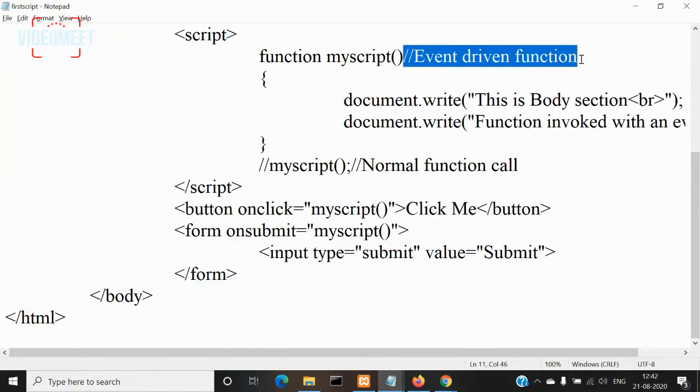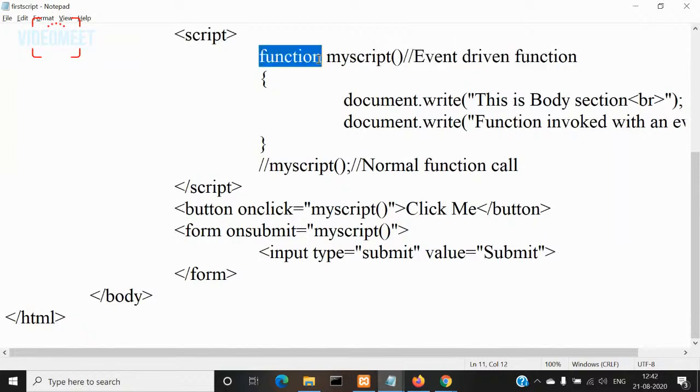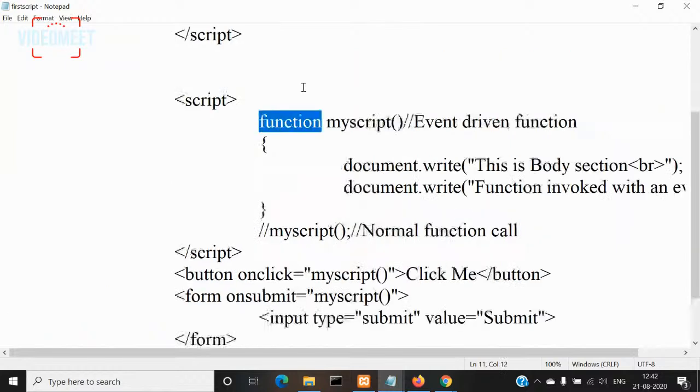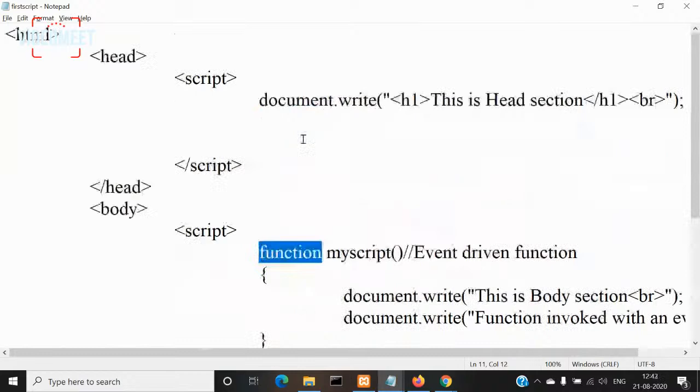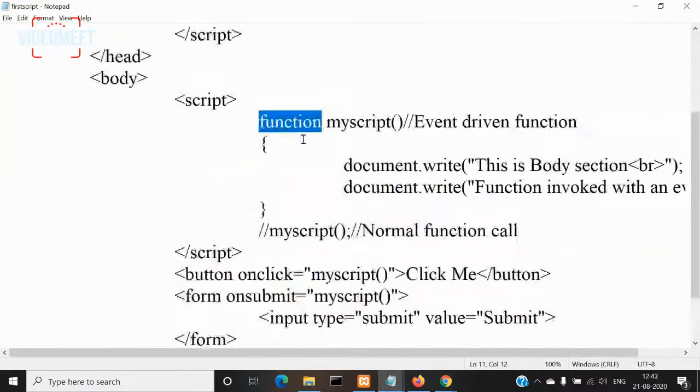Okay? So now that you understood how to write a function, function creation is you have to use the keyword function. There will not be any return type like void, int, float like you do in Java, C. Fine. So simply one keyword you have for defining a function, that is the function keyword. Just like for declaring a variable, we have used the var keyword. For a function, you have to use the function keyword followed by a space and give the name for the function.